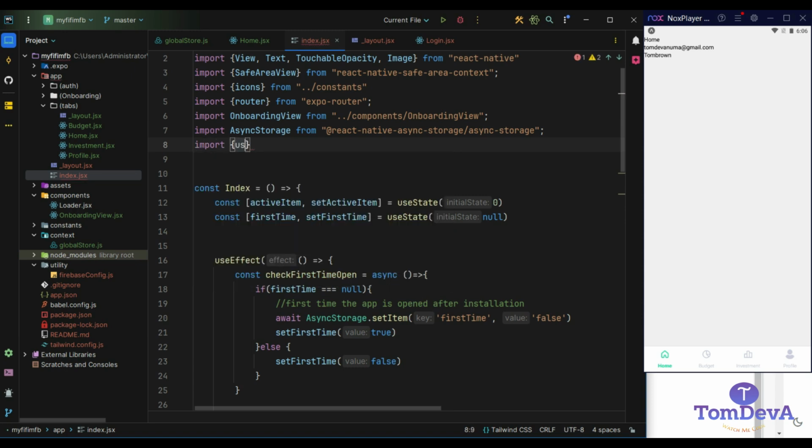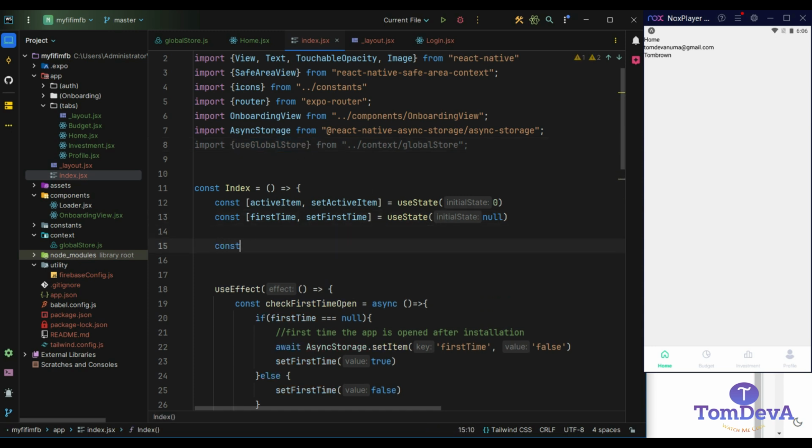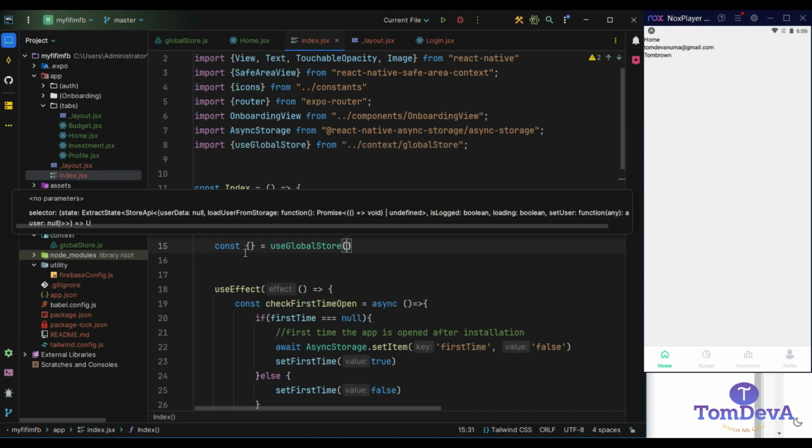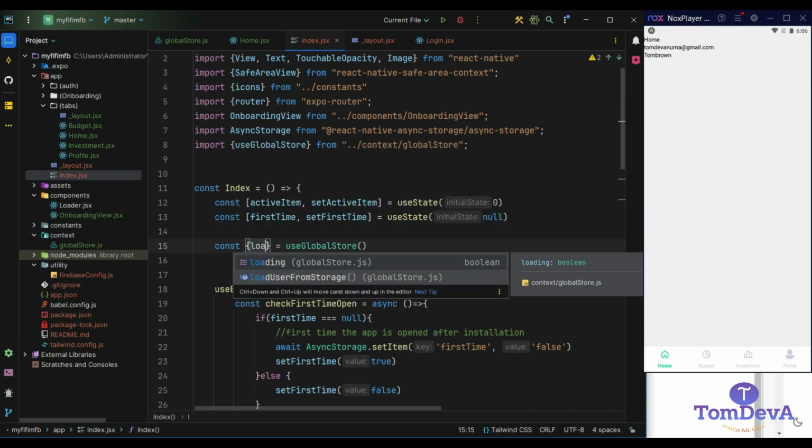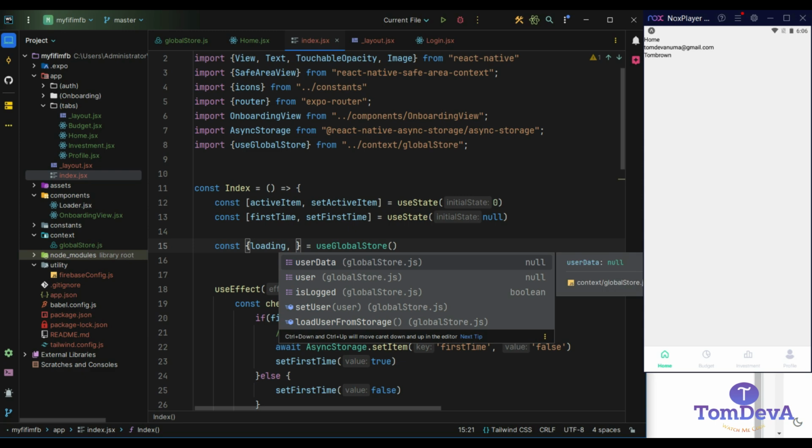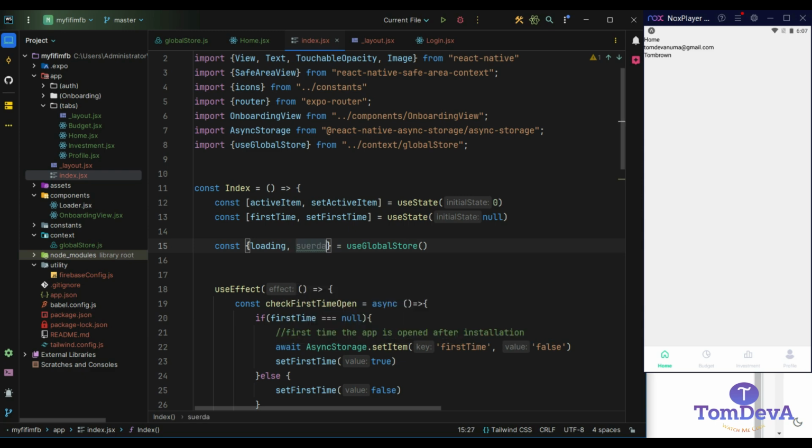Import useGlobalStore. Okay, so in this GlobalStore we're going to be making use of some of these const, then useGlobalStore, and then we'll be making use of the loading, and I think we'll also be making use of the user data.